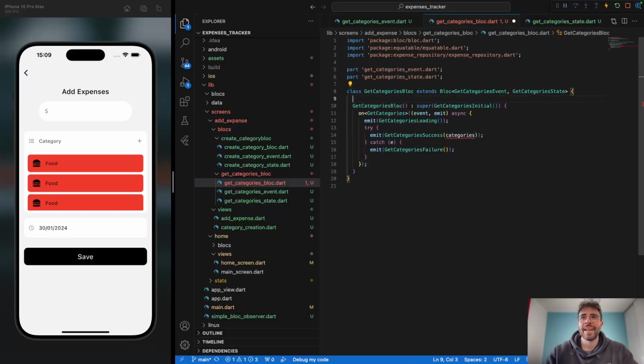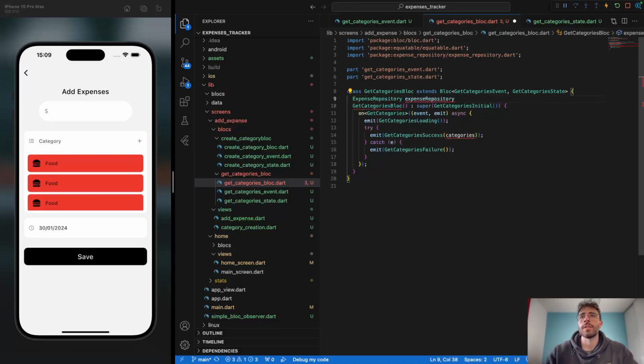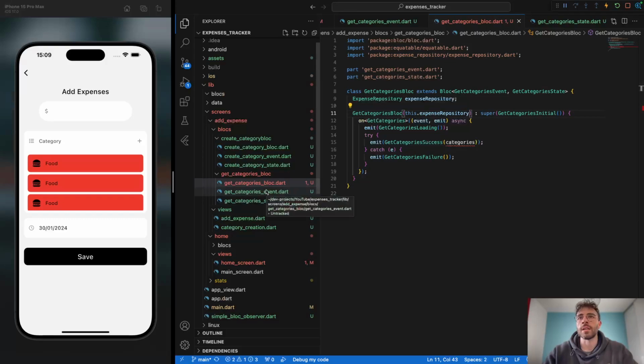Same as the other one, I want an expense repository parameter, and I'm going to add that to the constructor, save that thing. As you can see, I'm going faster, guys, but these things we've already done a million times, so by now you should know how to do that thing.